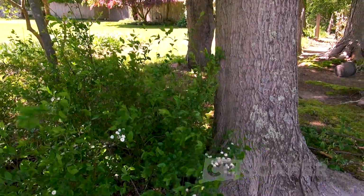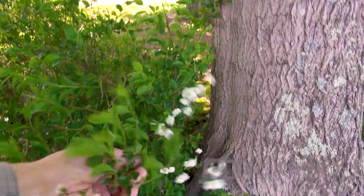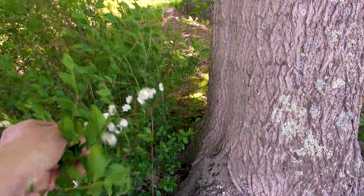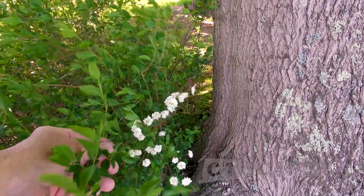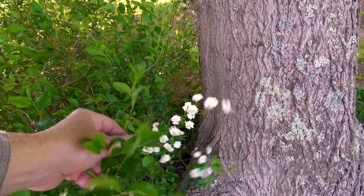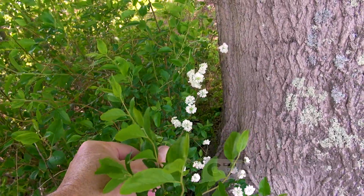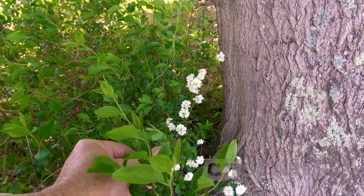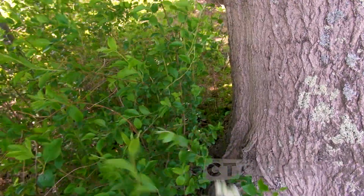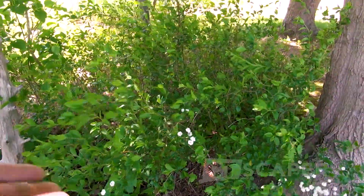There's barely any blooms on it, but if you see the blooms, again, here we are. It is mid to late May, USDA zone 6. I do have foliage on the plant, but I've also got these little double flowers. And if the flowers weren't there, I probably wouldn't be able to ID it. But it's just a scraggly shrub.